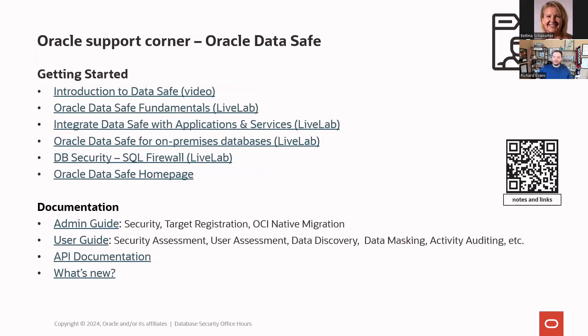For support notes, Bettina and team do a great job getting everything into the documentation. Bettina, Jody, and crew are always working on document updates. All these links — videos, live labs, documentation, user guide, API guide — have been put into the GitHub repository. If anything in the documentation isn't clear or you find a typo, please reach out.